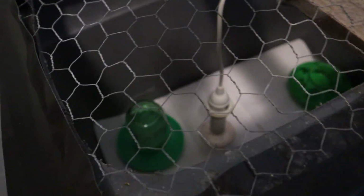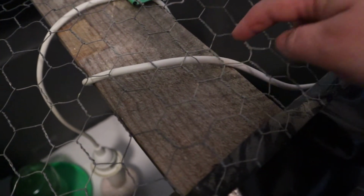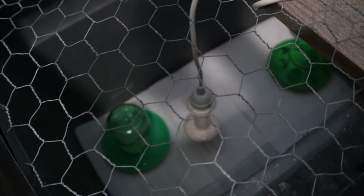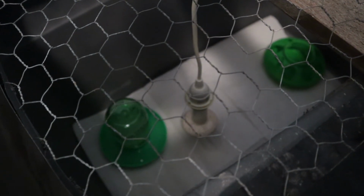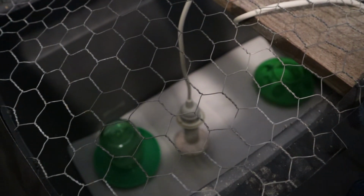So the brooder's all set. It's a pretty simple setup, as you can see. The ceramic heater is very close to the bottom, as you can tell, but it's not going anywhere because it has a binder clip. I will be adding another one to this side here so that it really can't go anywhere. And then their food is over here. So we do try and keep the food and water away from the light bulb so that if they're thirsty, but they don't want to be hot, they can do that. And so now all we have to do is wait for this to heat up and wait for some more birds to hatch, and then we can put them in.